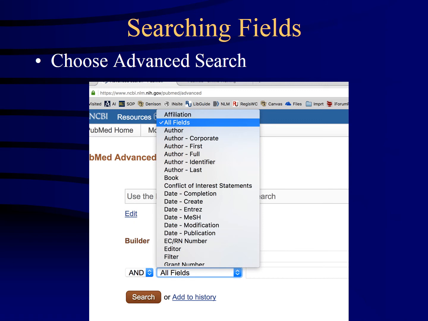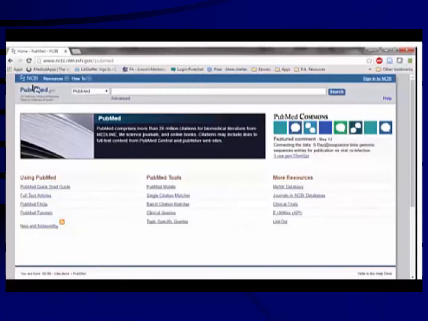You will also notice a field descriptors located in the drop-down list to the left of the search bar, and you can choose Title. I wanted to explore some more advanced search options within PubMed, some additional search features and techniques that you may find useful as you go forward with searching the database.